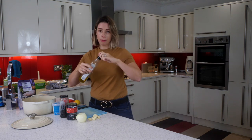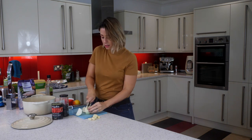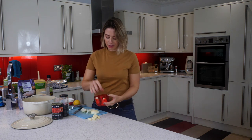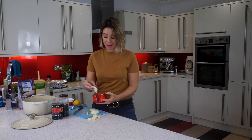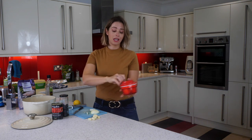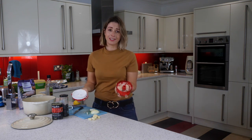The first thing you're going to do is pop a little bit of olive oil into your pot, and then you want to get your onion and slice it very finely. I have got my magic onion dicer — I will link this down below because it's pretty much the best invention I've ever come across in my life. If you're like me and you cry every single time you chop onions, this is the device you need. Pop it in there, give it a couple of holes and you have some finely diced onion.